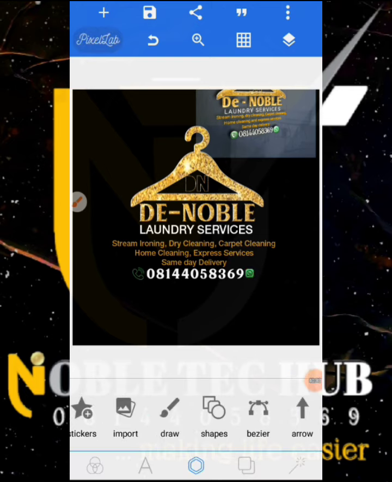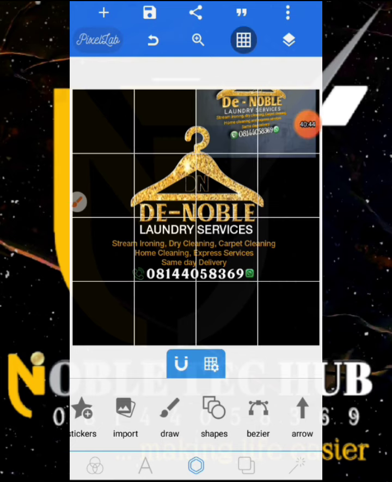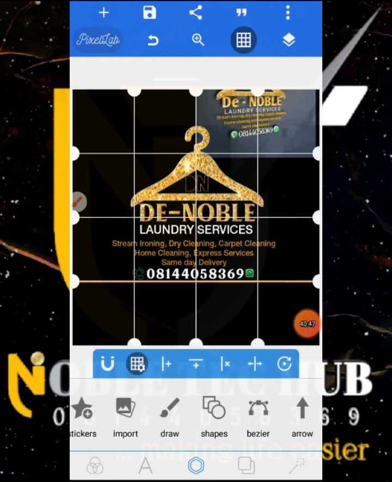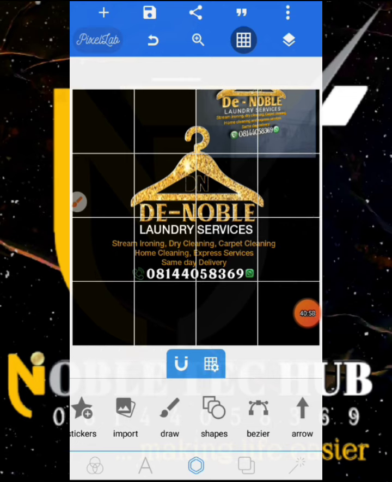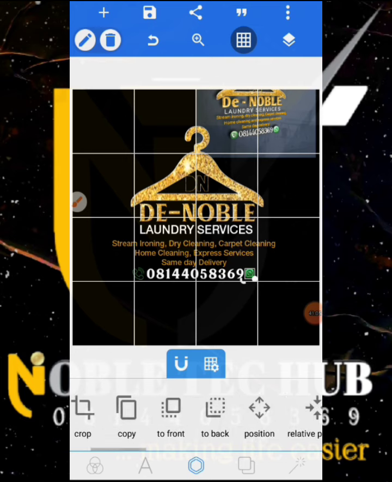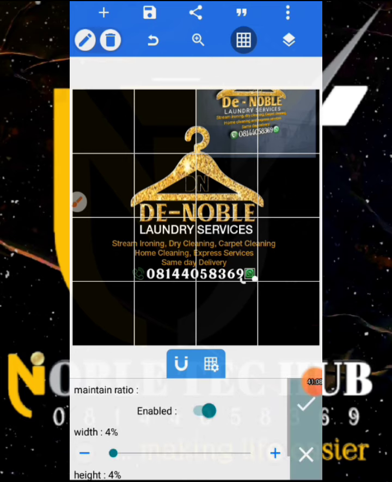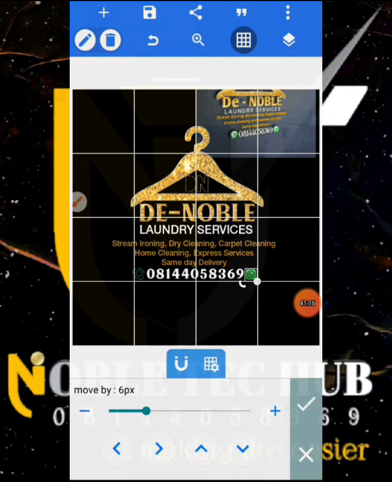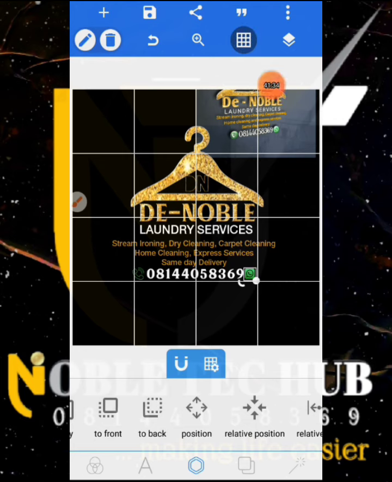At this point, let's make use of our grid lines. Let's see how straight it is. You activate it here. You see, it's not straight. Let's still work on this WhatsApp icon. That's why I like making use of my grid lines. Click on that WhatsApp icon. Increase it a little. All right, it's okay now. Accept that. Position it very well. Reduce this. All right, it's okay now. Accept that. Then click here to remove this line.